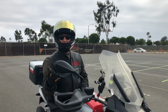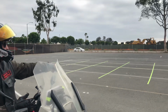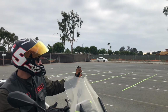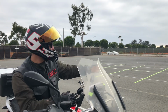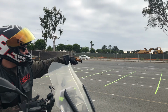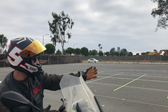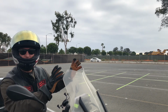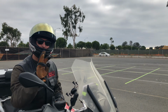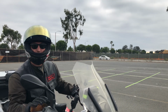In case you do not have actual parking spots, you could just do what we just did. I got some tape from Walmart about 10 minutes ago, and you just tape it down. The most important thing are the measurements. It's 8 feet wide, and one parking space is 15 feet. So the lines going this way are 30 feet, with 8 foot wide parking spaces. That's the standard if you're doing MotoJitsu. So for level two, three figure eights in a row inside four parking spots. Check it out.